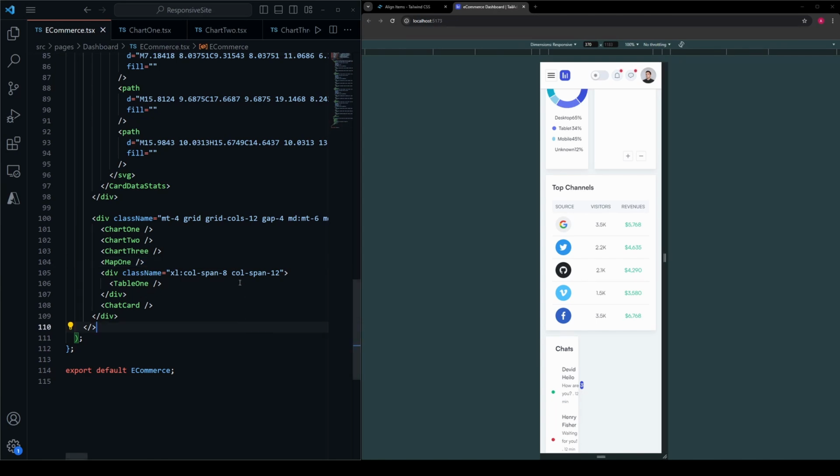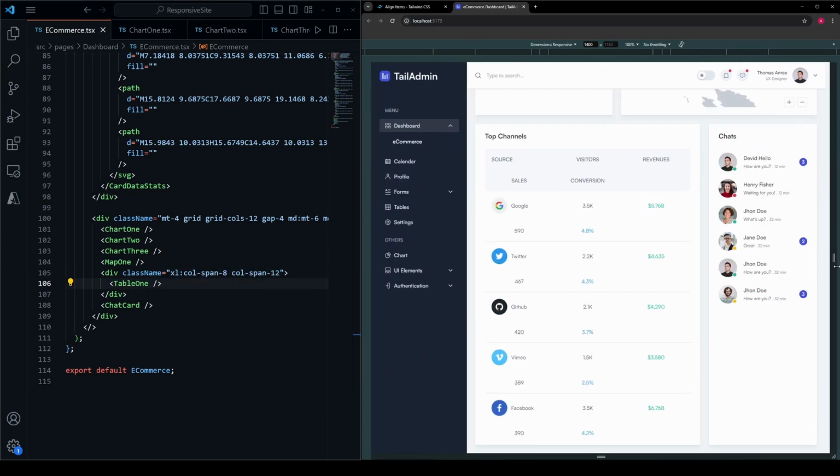Using column span is a really common thing to do when working with responsive design when it comes to grids, because you generally want to make sure on mobile screens, or at least on very small screens, that the width of each individual thing in the grid is usually the entire width of the grid itself. So we have a 12-column layout, and when it gets small, we want it to take up that entire width instead of just 8. Because when it takes up only 8/12 of the grid, it does look cramped.